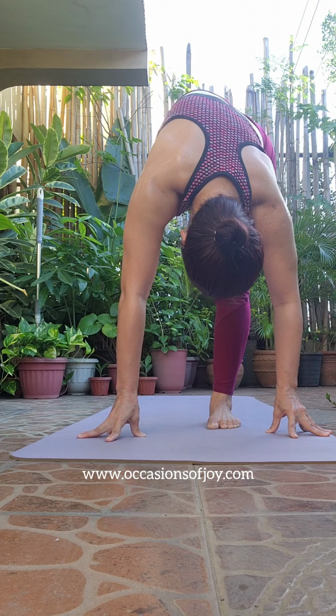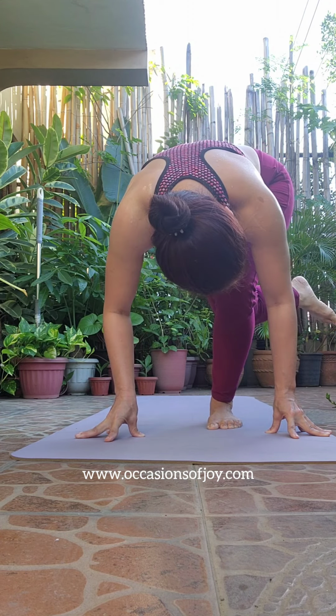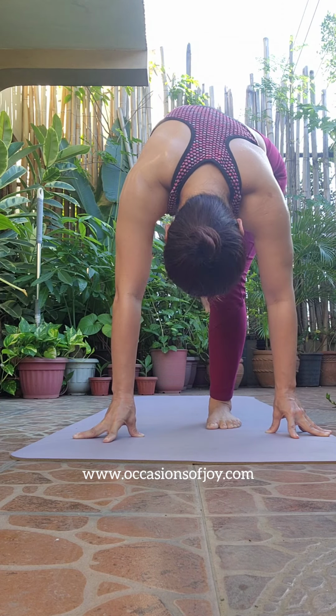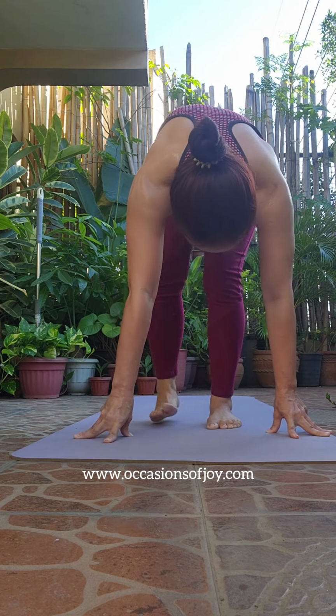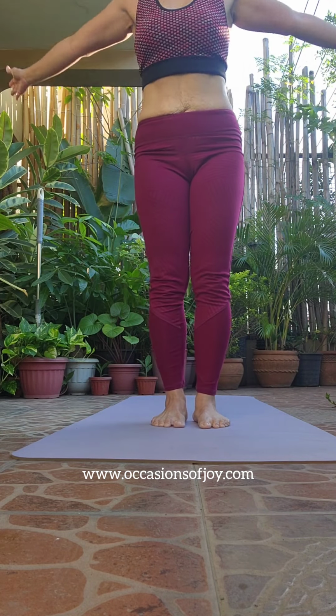Inhale, stretch long. Two more times at the pace of your breath. Exhale, tuck. Inhale, stretch. Good, last time. Exhale, tuck in. Inhale, reach long. Exhale, step the top foot to make a standing forward fold. On a deep breath in, both hands come out and up, reach tall. And then again, exhale, sit back. Imagine that tiny invisible chair right behind you.